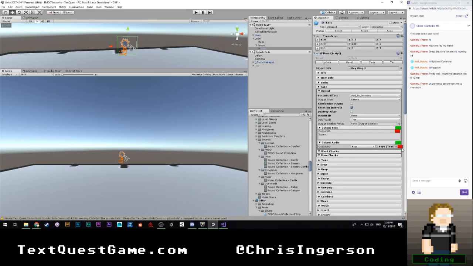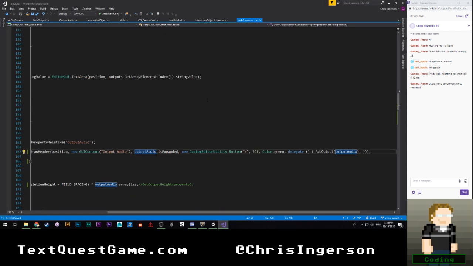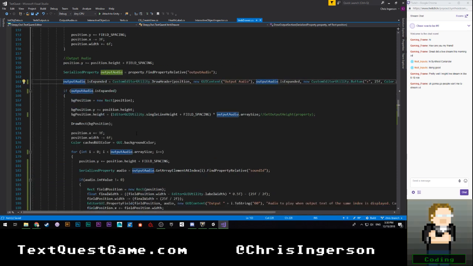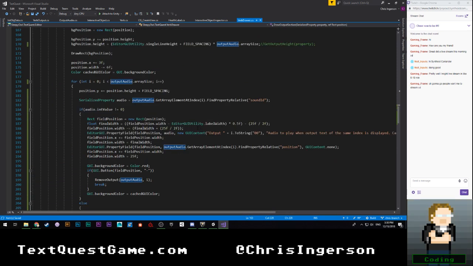Okay, we're getting closer, but we're not quite there. Cat, I see you. Yes, I know. What do I need to do? Let's see here. So the problem is my final width. Maybe I shouldn't do this.